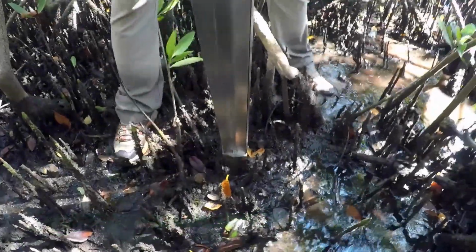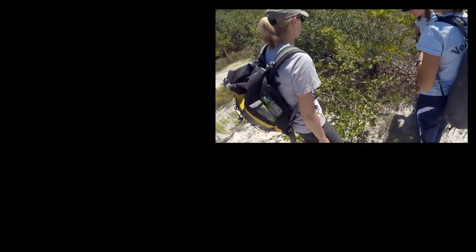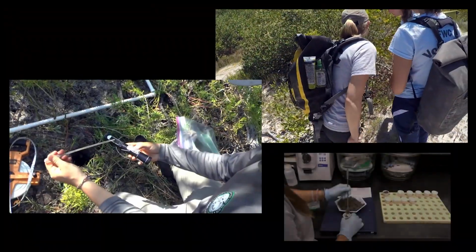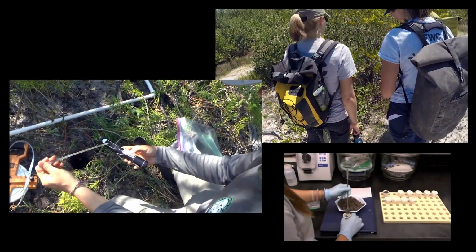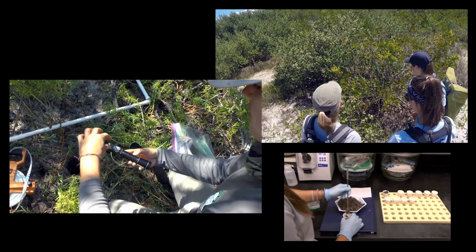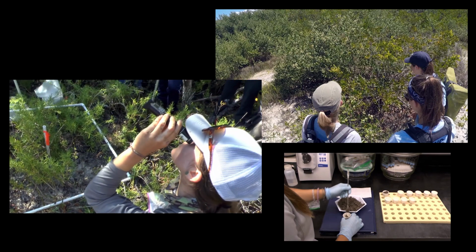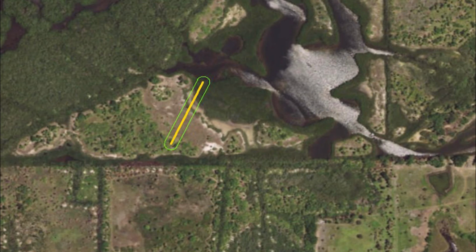Future sampling. Return to sites within 1 year to core at Feldspar locations to determine rates of accretion. Repeat vegetation, porewater, and soil analyses every 3 to 5 years. The accretion rates provided by Feldspar data can be compared to local rates of sea level rise to evaluate if wetlands may be able to maintain their current positions in the intertidal zone. Coastal vegetation at many sites will likely be forced inland.